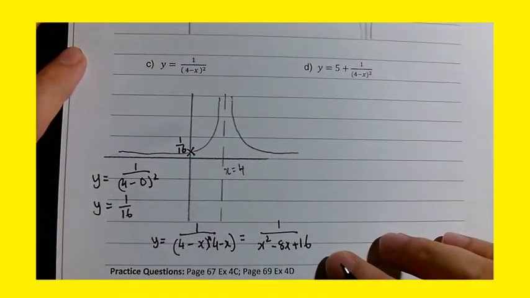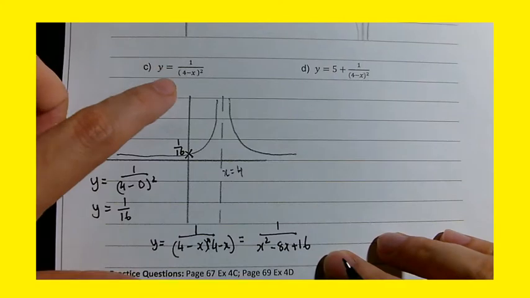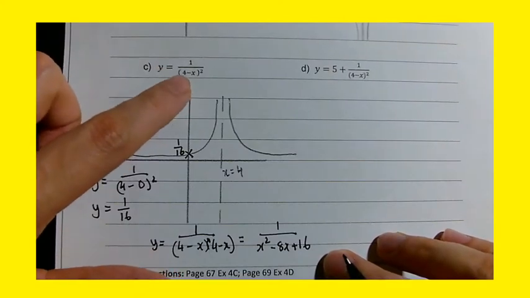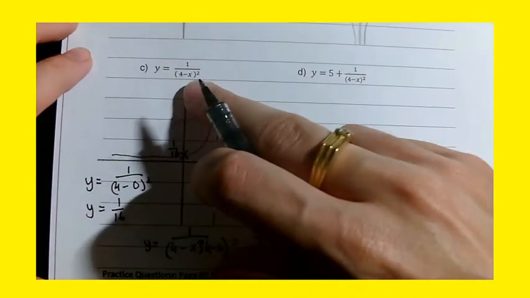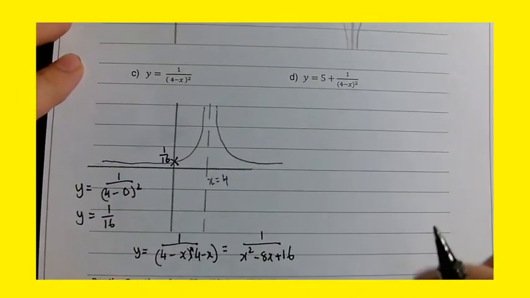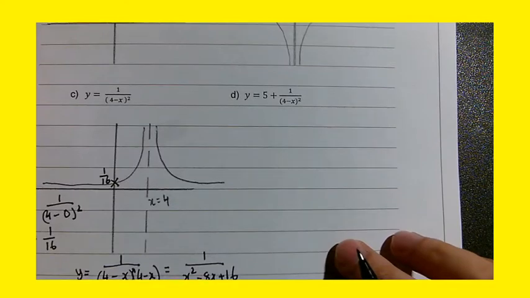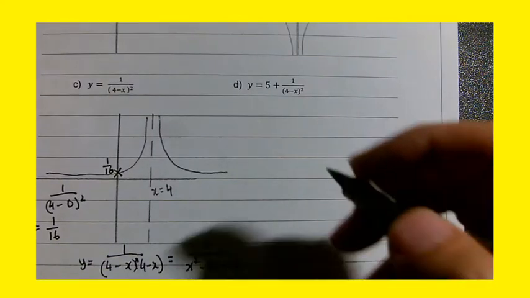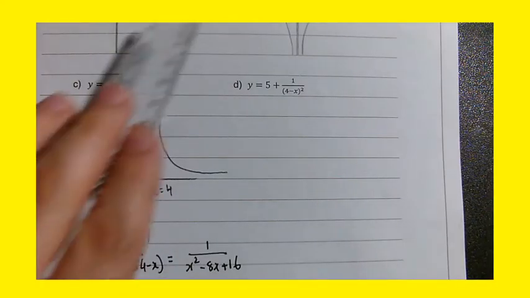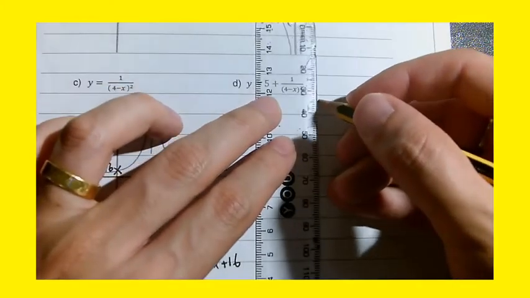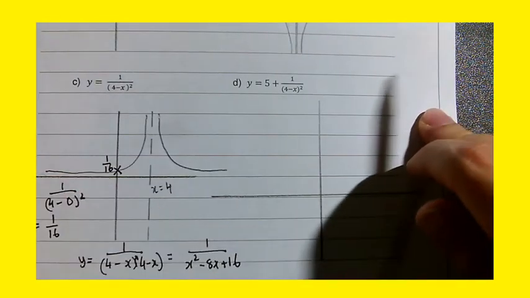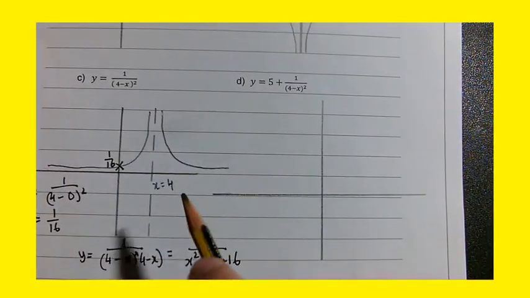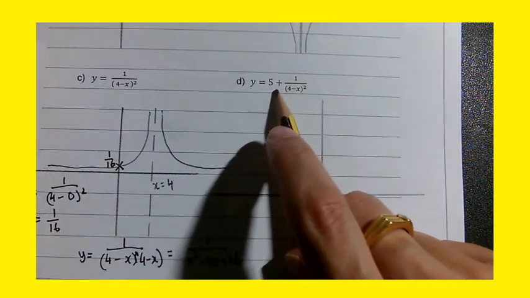Okay, so this particular example is a bit more trickier, but again, sometimes you've got to look out and think, okay, if I can find the asymptote, everything else will be alright because I can put in any other x value apart from 4. And obviously the last one is D, and with D we're still using the same graph as above, as to the left, sorry. So we're still using 1 over 4 minus x squared, and we're adding 5 to it.